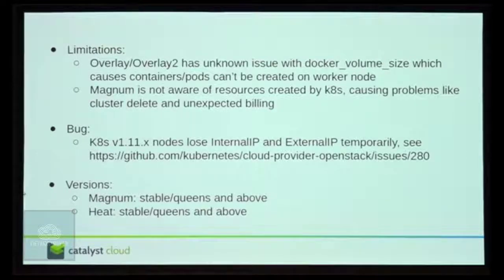So that was a very interesting surprise, because to be honest, we thought there were people already running Magnum and Kubernetes in multiple regions before, so we were surprised that we were the first ones to stumble on that bug and have to fix it. But it's sorted now. Yeah. Just use the latest version.